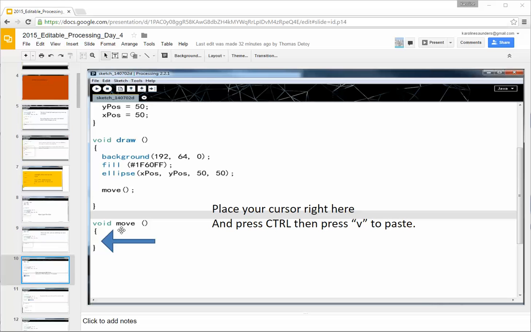Now, let's think about it for just a minute here. Why wouldn't we just keep the if statements within the void draw loop? Why are we specifically putting it in its own function? Any ideas? Because we could just keep it in the loop and it would work just fine. Why would we want to call a function? I think it's a trick question, sort of. I don't expect any of you to know it.